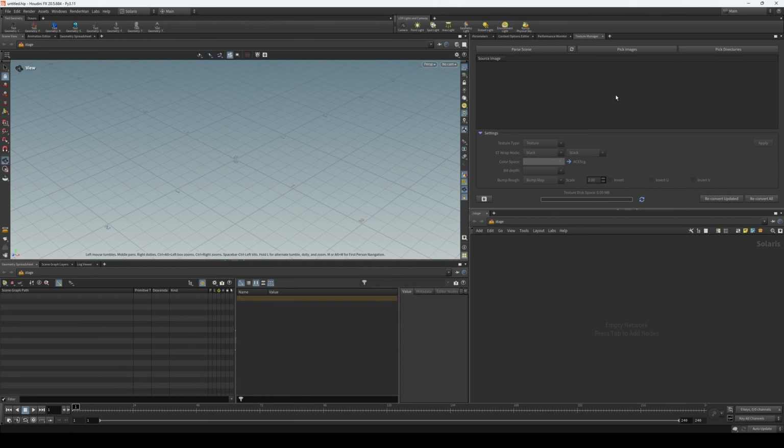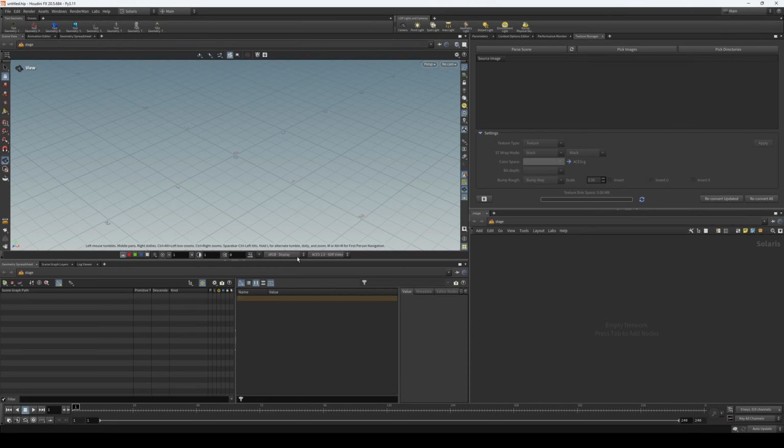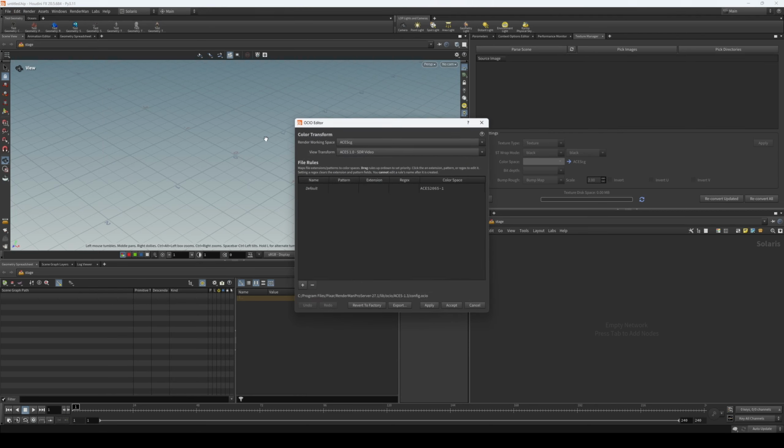The first one is the texture manager. This will help you convert your textures to the specific format that is best suited for RenderMan, TEX or TX, I don't remember correctly. And that will do all the color space conversion as well. So if you work in an ACES workflow, that will convert back and forth. By the way, if you go to the color correction, right click on this icon, you could see that I'm viewing my desktop as sRGB, and I do conversion as SDR, and you could check that here, also settings.